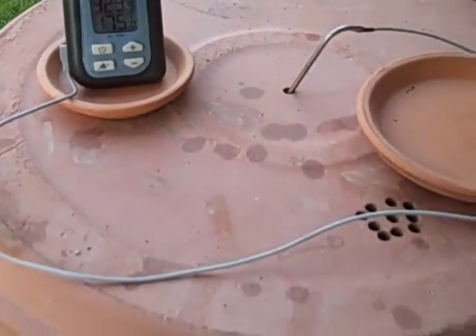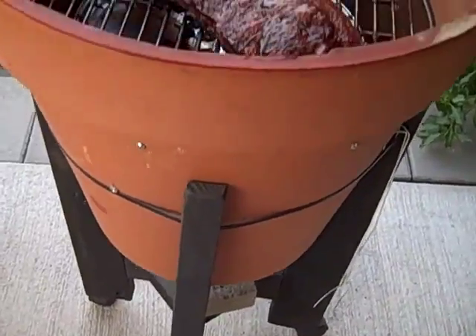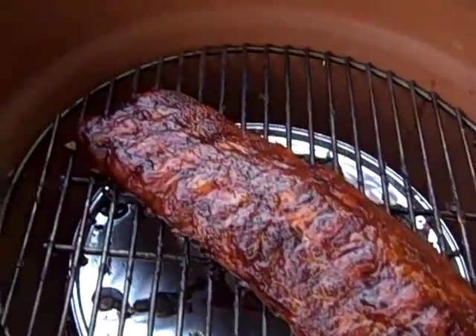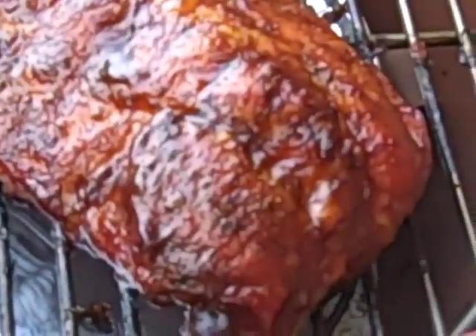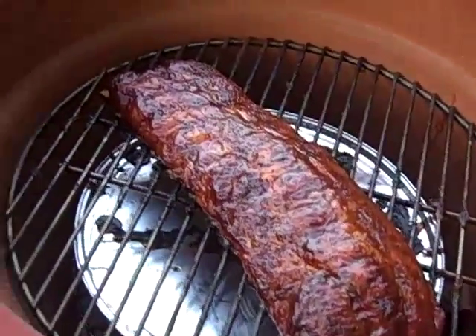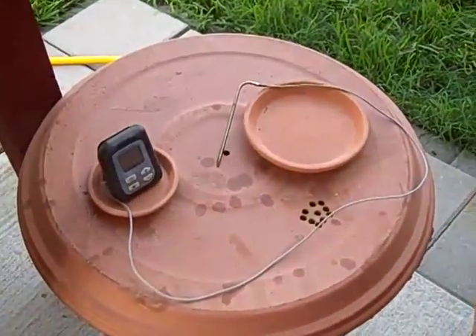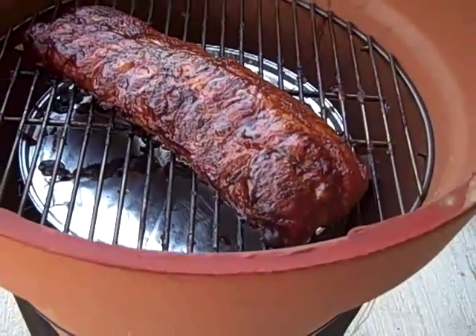We need to open it up and see what's cooking. Let's sneak a peek and see what's in there. Oh my, that looks pretty good. Got some good looking barbecued ribs right there. Yummy, yummy, yummy. Just pull the lid off and set it down right there. And we are ready to take them out and eat.